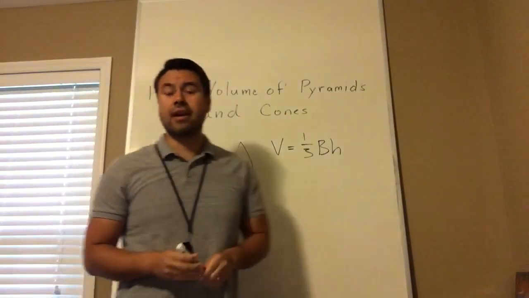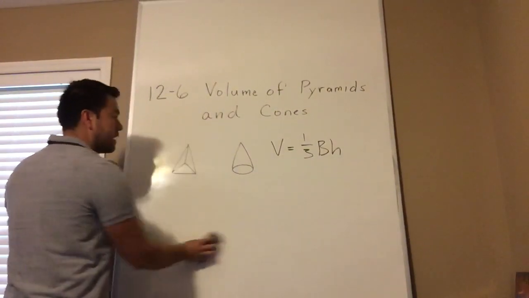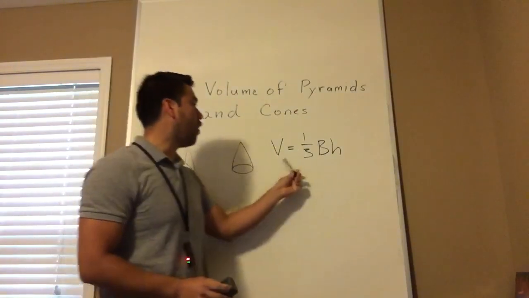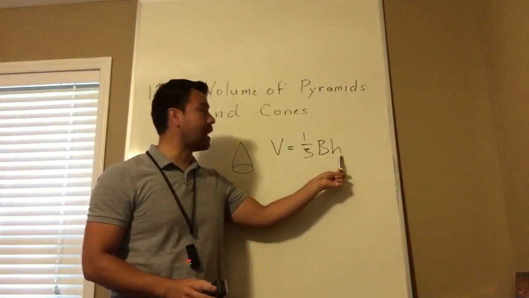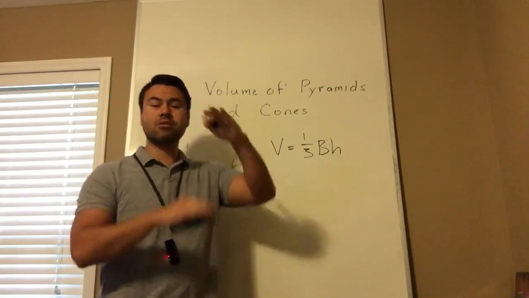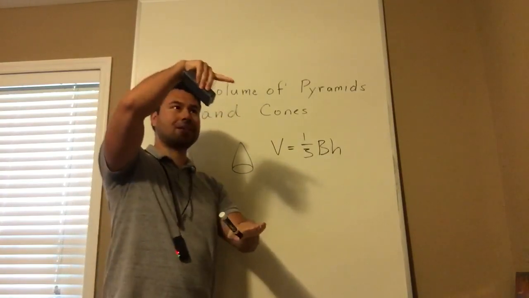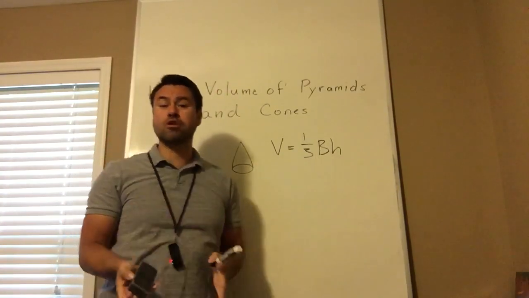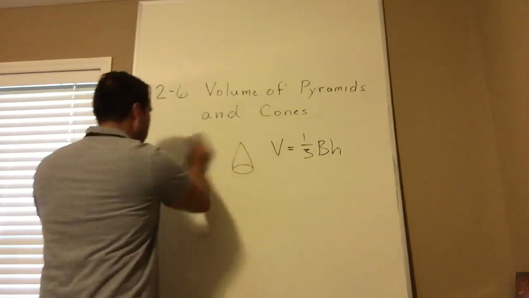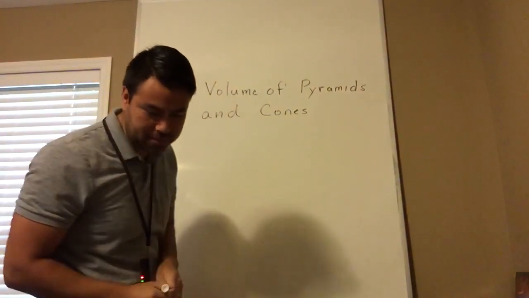So we're going to look at that little formula, basically reviewing what we did yesterday. It's volume equals the area of the base, that's capital B, times the height, which is the distance between the two bases. In this case, it's from the base to the apex, the top, and then you divide it by 3 or multiply it by a third. Either way is going to work. Okay, so let's look at our first example.